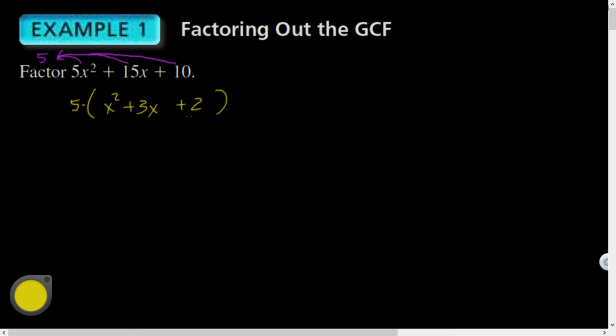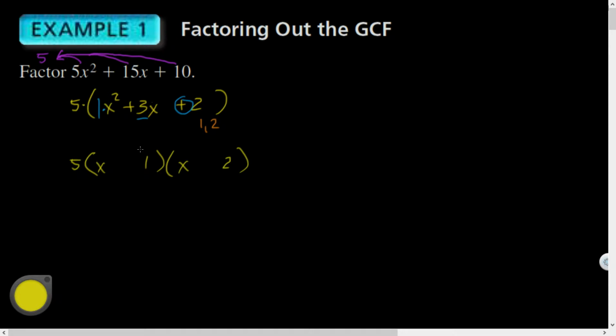The inside of this can actually be factored even more. What? Craziness. I'm going to find the factors of 2, which are 1 and 2, and figure out which of those add to be 3, right? Because inside here is a positive 1 leading coefficient for that x squared now. So when I factor this, the 5 is still hanging out, and this inside parentheses is going to factor into 2 binomials being multiplied, just like we've done before. So I'll have an x with a 1 and an x with a 2.